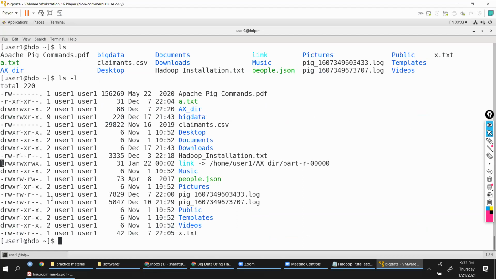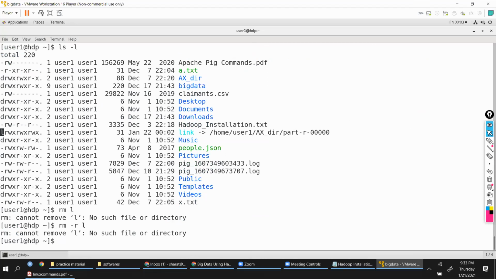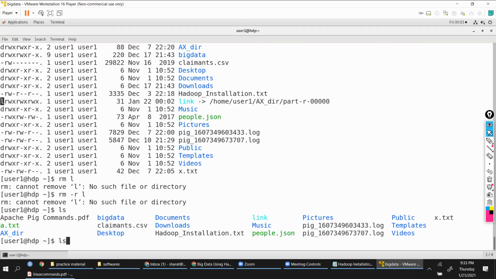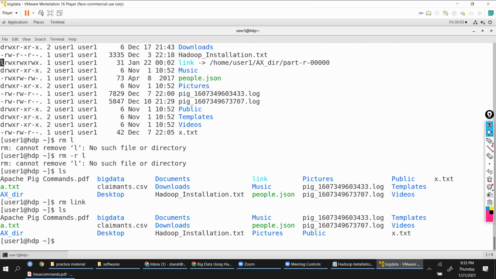That means it's a link. In Windows, we call it a shortcut, right? And in order to remove link, oh, sorry, my bad. rm link. To remove that, you simply say remove that link and the shortcut is gone.